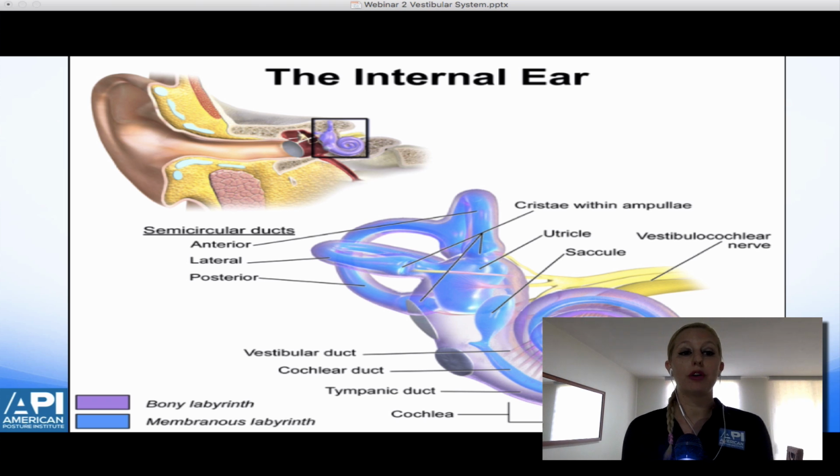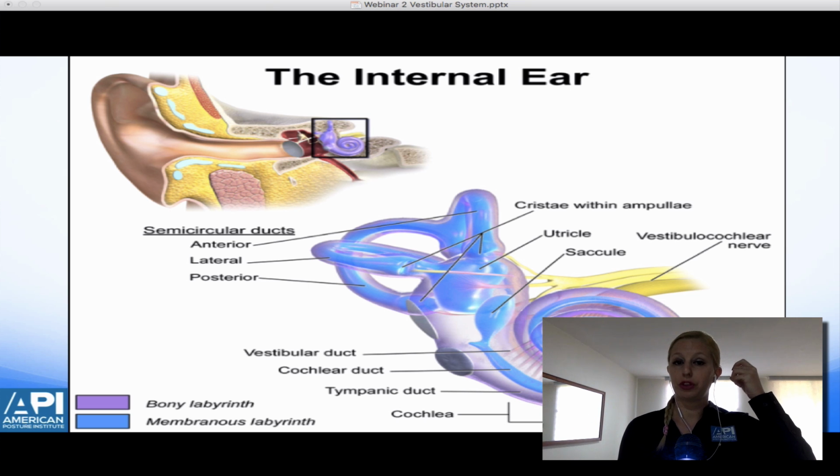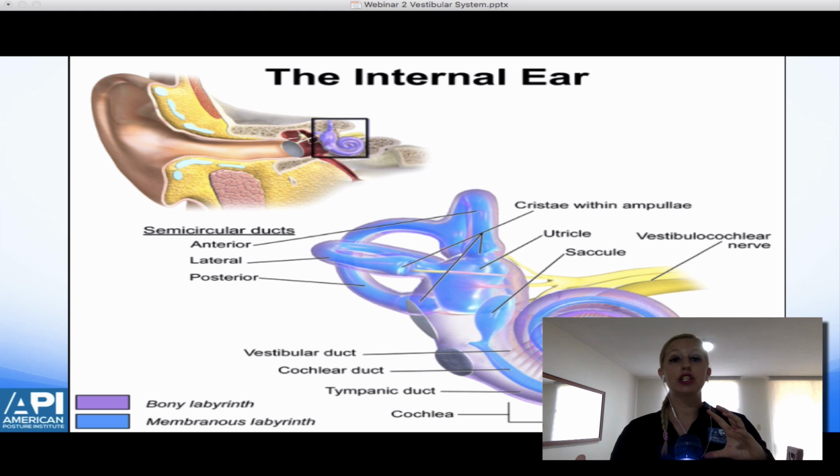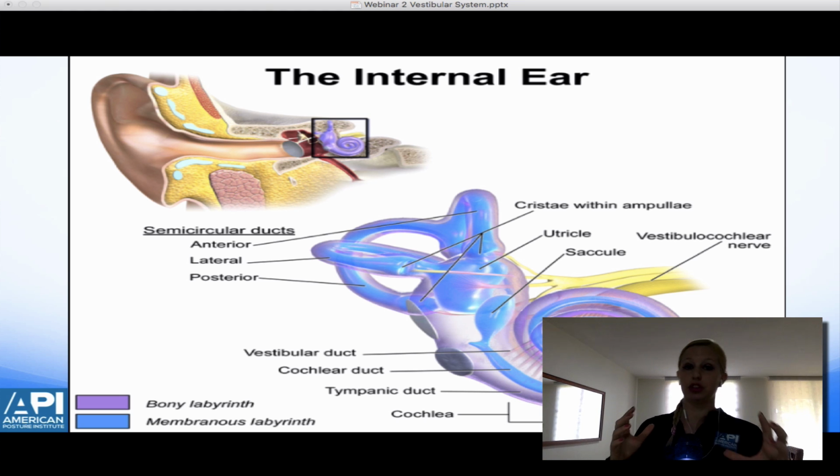Now, when we talk about the vestibular system, the third component of the eye-spine-vestibular model, we're talking specifically about postural balance and upright postural design. There are two functions there. The vestibular system overall controls equilibrium and balance. We have sensors within our inner ear, and we're going to talk more about this, that perceive any changes of body position in relation to gravity.